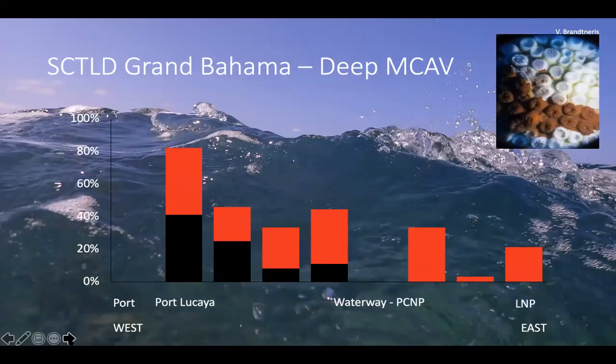So on the deeper reefs, it might not have been as bad as the shallow reefs for this species as it was for the other one. And that was true of most species we looked at. Deep reefs, maybe not as bad, but it had spread throughout deep reefs. And I think on the deep reefs, we had some reefs where 9 different species at a particular site were infected. So deep reefs, more diverse in terms of species, but a greater number of species infected in general, although at a lower proportion.